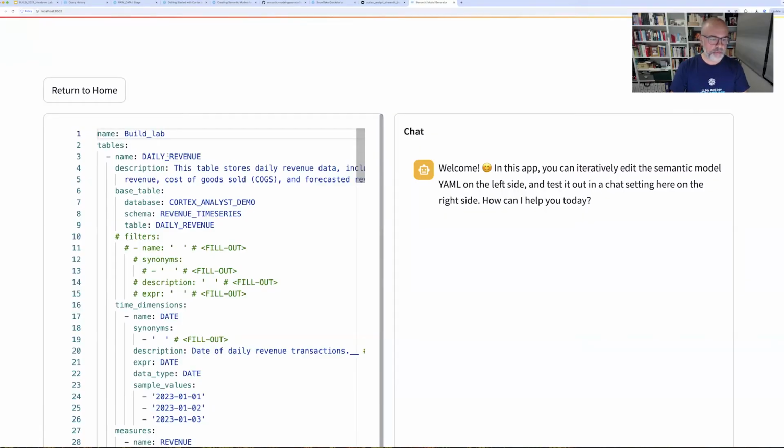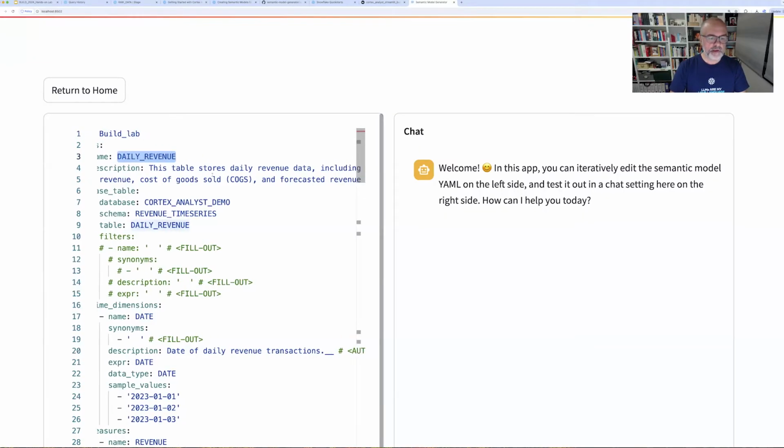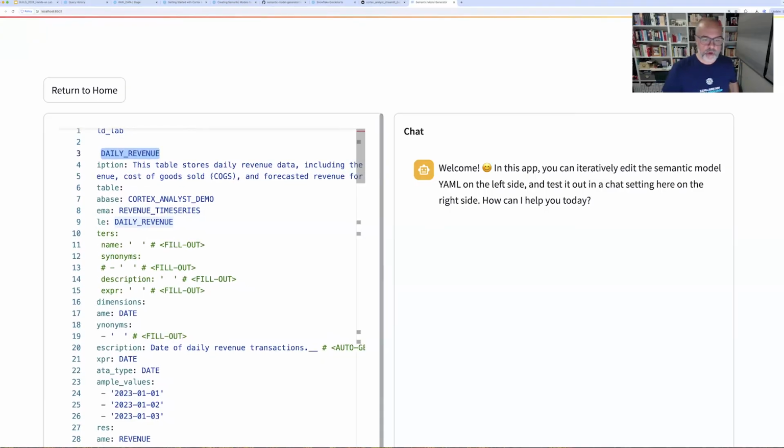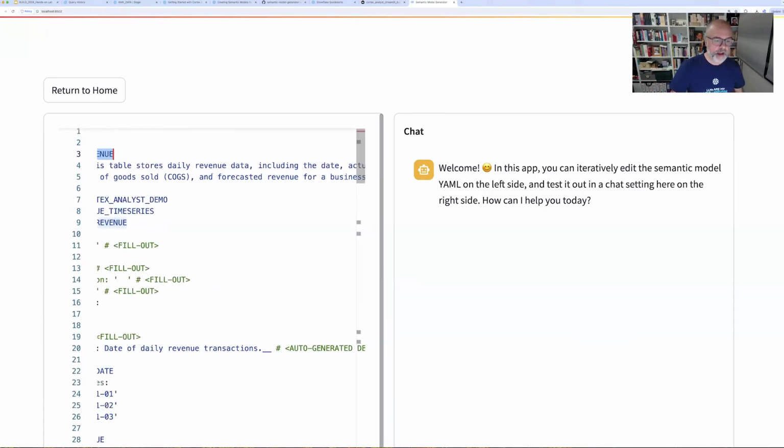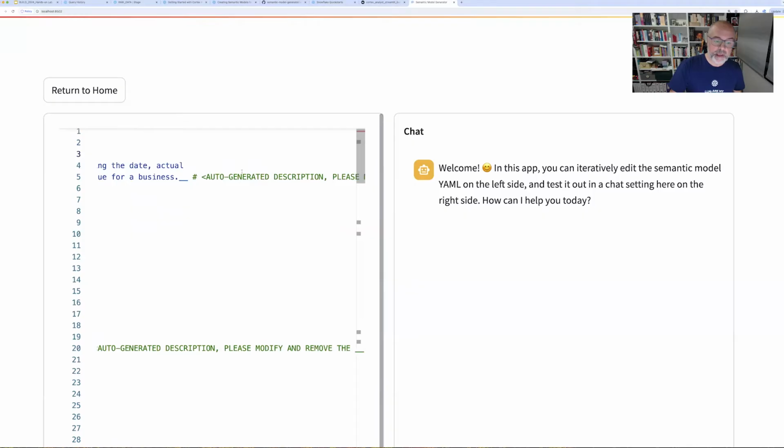So here, this is the semantic model I called build_lab. For the tables, I got the daily revenue table. I got this description: this table stores daily revenue data, including the date, and so on. And there is a comment on the right saying auto-generated description, please modify and remove at the end.